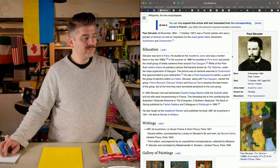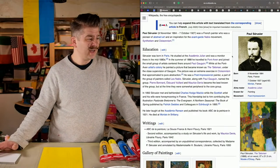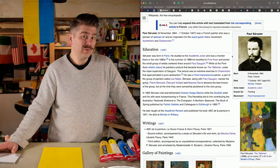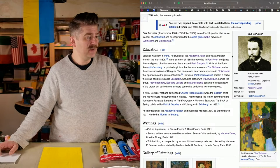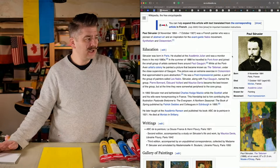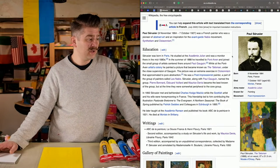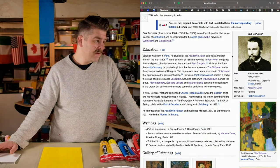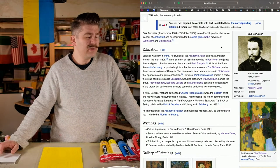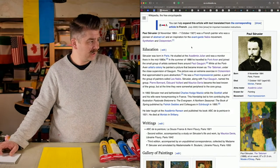You know, 62 is kind of on the younger side of things. We've seen some artists die in their late 20s, early 30s, and we've seen some live until their 80s and 90s. So Sérusier is maybe on the longer side of lifespan, but it certainly would have been nice if he had lived just a little bit longer, because some people are less fans of his later work than his early groundbreaking work.